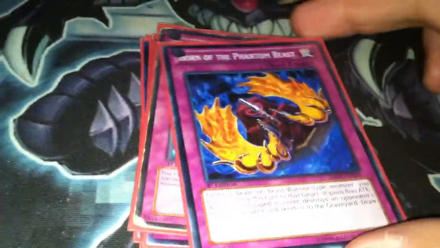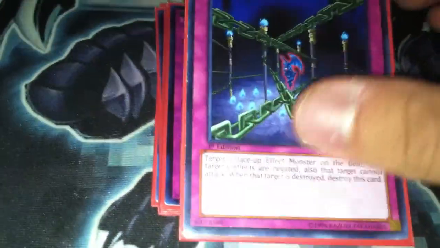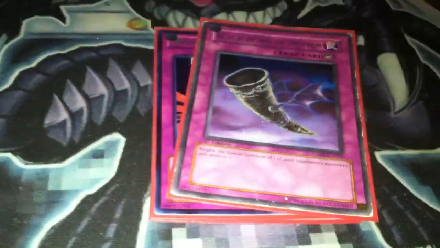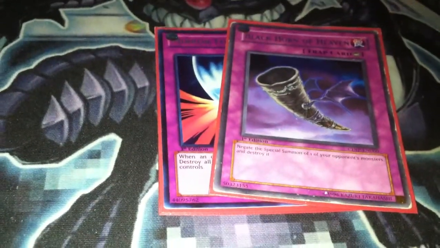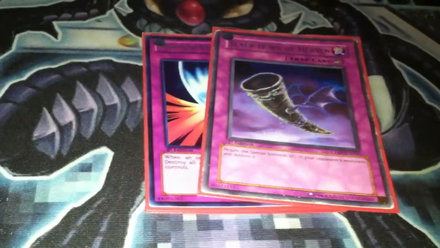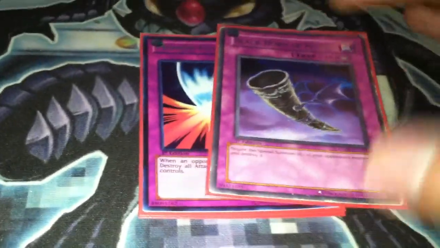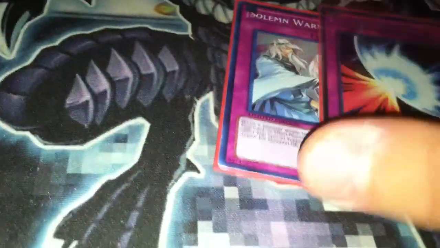And now Dimensional Prison, 1 Horn of the Phantom Beast, Torrential Tribute, Tensin, Fiendish Chain, Bottomless Trap Hole, Breakthrough Skill, Black Horn of Heaven. Everybody says this is a bad card, but it isn't. Since a lot of people synchro and exceed these days, you just set this, and since it has no drawback other than it could only stop pretty much the summons of inherited summons, which is pretty much only synchros and exceeds. Activate this, and they lose their monster. Yeah. So 1 Mirror Force, and 1 Warning. And that's it for the main deck.